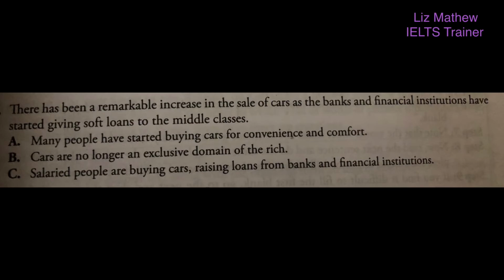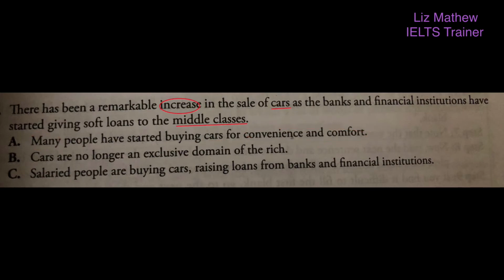The question says, there has been a remarkable increase in the sale of cars as the banks and financial institutions have started giving soft loans to the middle classes. The key words here are increase, cars, middle classes. The first statement says, many people have started buying cars for convenience and comfort. The right answer is not given, since the statement is talking about convenience and comfort, and the text has no mention of it at all. So the answer is not given.